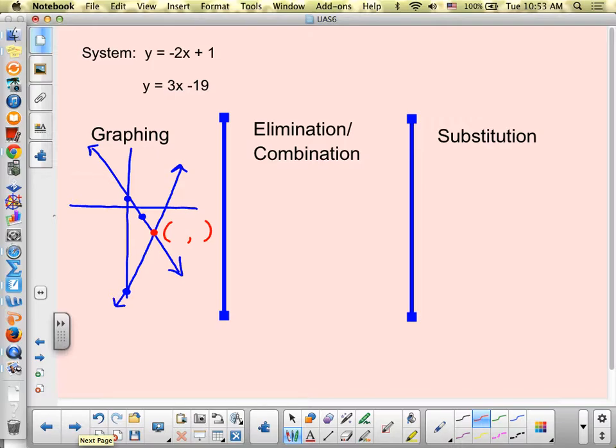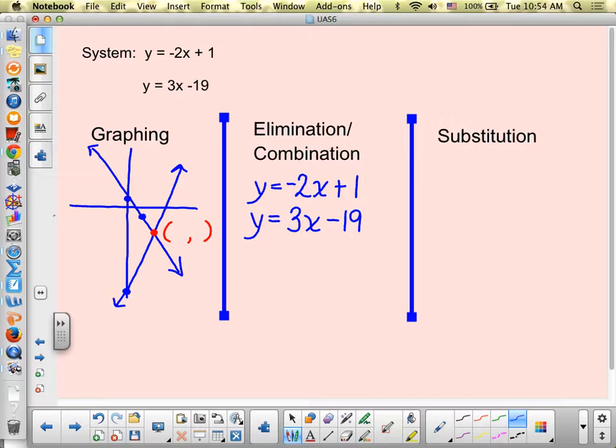When we solve it by algebraic methods other than graphing, it can be quicker and more accurate if the ordered pair where they meet is not a set of integers. So last year you learned elimination or combination. The goal was to line up the two equations. The two equations in my system happen at the moment to be pretty well lined up. They have y's over y's, x's over x's, equal signs over equal signs, and constants over constants. Some people like to move theirs into standard form where the x's and y's are on the same side to solve by this method, but it's not necessary.